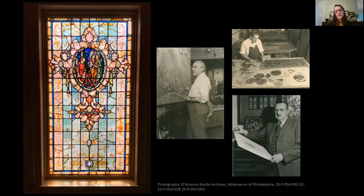For the Folger Library in Washington, D.C., a chapel at the National Cathedral, also in Washington, D.C., St. John the Divine, commercial establishments, wealthy homes. If you wanted the best, you went to DeCenzo Studios. And they, the father and son, worked with a group of craftspeople who assembled the windows from the drawings that the father and son created. So if you notice, Nicola Goodwin is holding this presentation drawing. Well, that brings me to another twist in our story about our window.